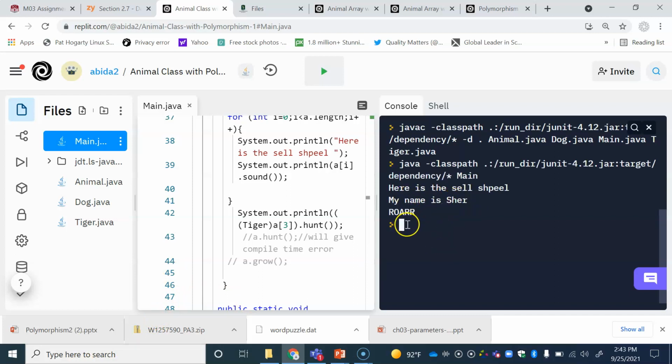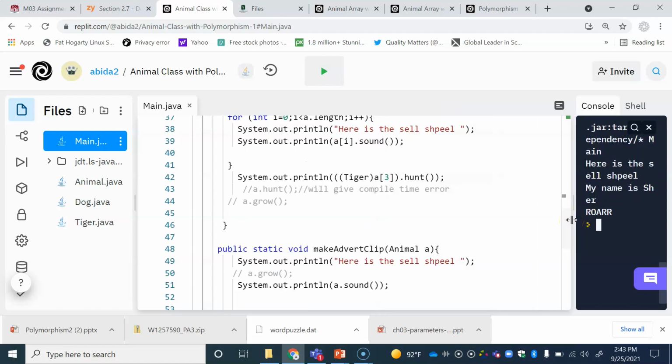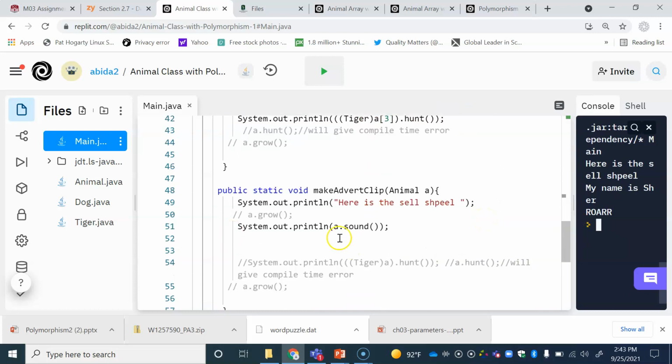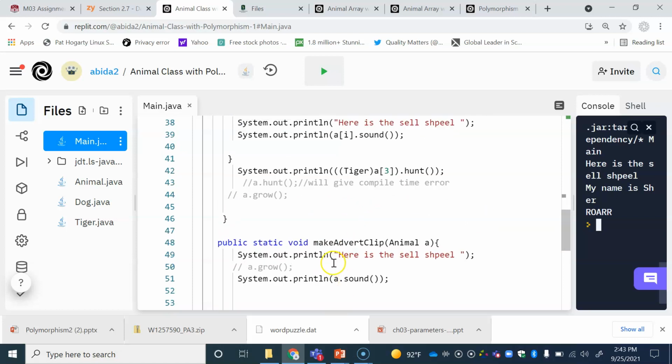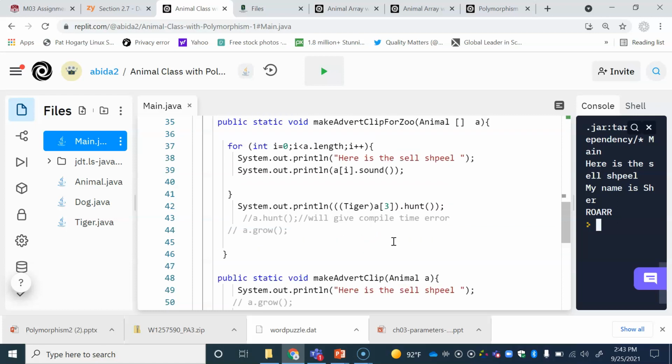As you can see, my name is Sher and roar happens. So what I have saved here is, if I had 500 animals, I don't need to make 500 makeAdvertClip methods. I can just have one method and take in any generic animal, but sneak in the actual animal which inherits from this generic Animal class, and that will work.